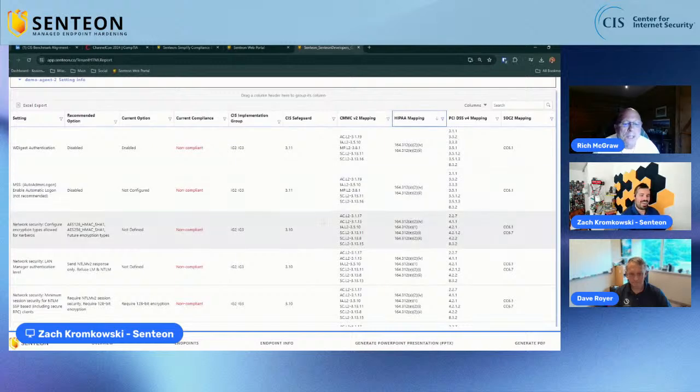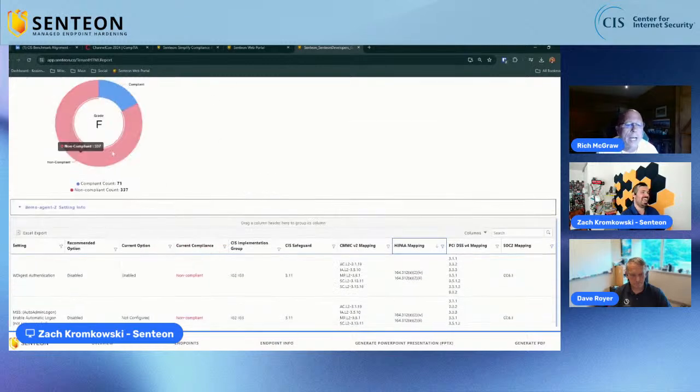So Zach, let me take a guess. If you go back one slide, is that an F for some out of the box configuration? This is an F. So by default, any Windows workstation, Windows server will come back an F. Why? Maybe we could ask Microsoft that question.